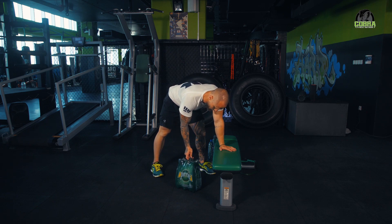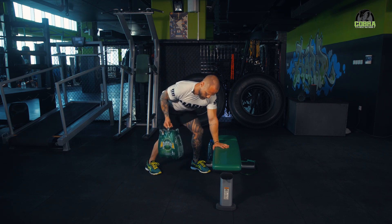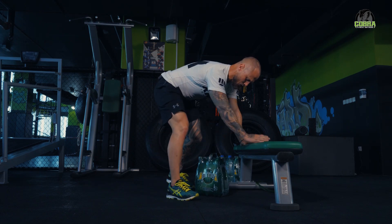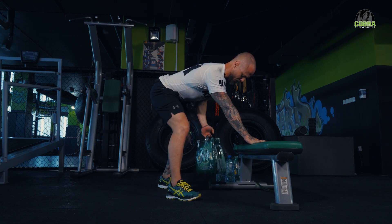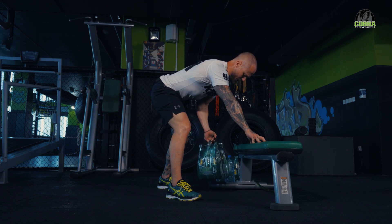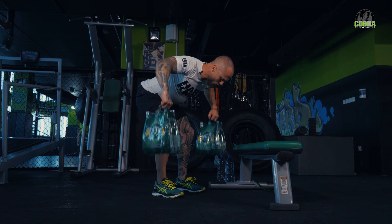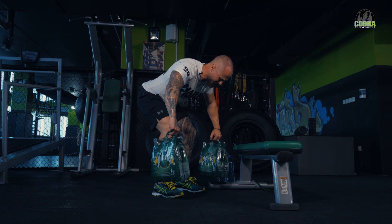Ready - two, one, and pulling it back towards our hip, two, three, it's not super heavy, four, five, six, seven, eight, nine, ten. Swap sides - one, two, three, four, back straight, five, bending from the hips, six, pulling towards the hip, seven, eight, nine, ten. Now because we're supersetting it's a similar exercise so we're going to superset wide - instead of pulling in, keeping our chest up and we're going wide: one, two, three, four, five, six, seven, eight, nine, ten.